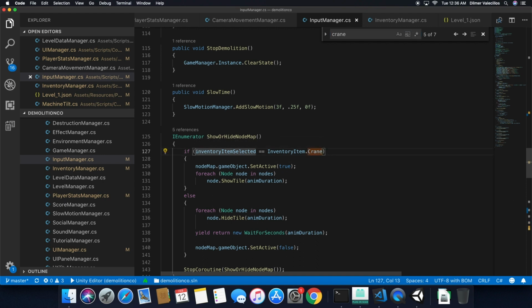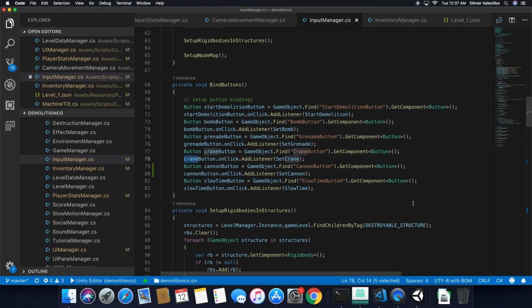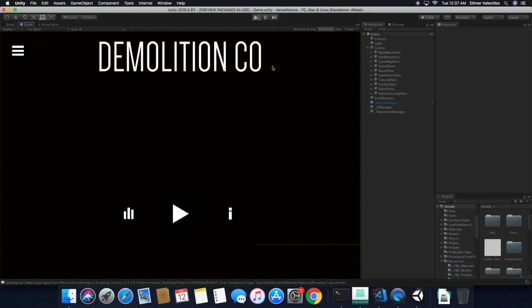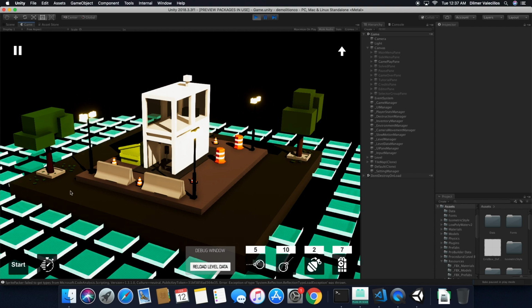So what I'm gonna do here is, let's do an OR. I need to refactor this code, to be honest. For now, we'll just do it this way. And I'll just search for crane one more time. Okay, I think we're good. Let's go back into Unity. And I'm gonna hit play twice, one to stop it, one to restart it. And if this doesn't work, we'll just add some debug entries. And looks like that piece is working. And yay, look at that. We have our cannons. Actually pretty fun.